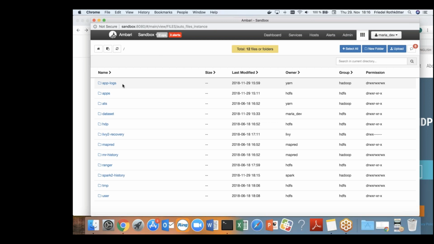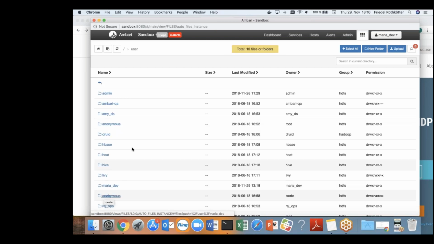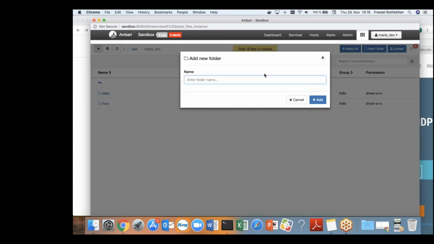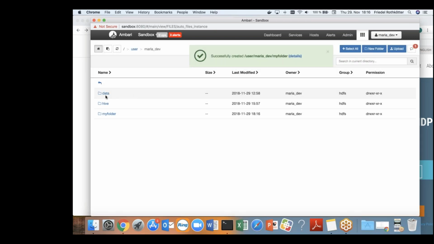And here we have different directories. For example, here there's a user directory and a different site. So I just drill down here. That is my user Maria. And I have here already a couple of directories, and I can create a new folder, for example, a new folder. Just name it, add this, and that's it. So I have now created a folder inside of the cluster of Maria apps. And so that's one part.